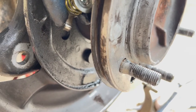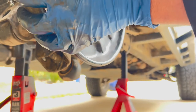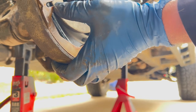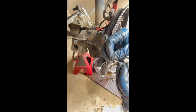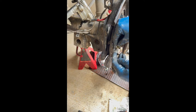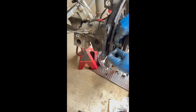I'm trying to do here. I don't know if you can see that. I've got to get this little arm hooked onto that little hole here. That hole right there. And then this arm fits in there. Turned like that. Okay.